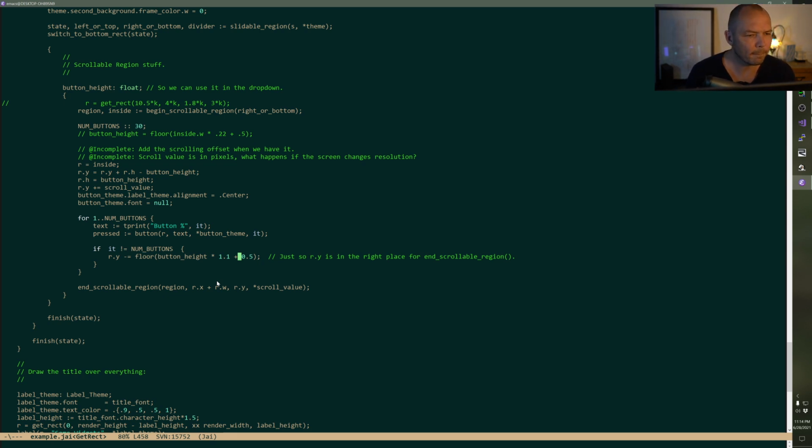So we call begin scrollable region with inside rect. We're sort of reusing this R variable, which is a little bit scary. Let's clean that up. I don't think that's the problem. And in fact, this could cause even more confusion temporarily.